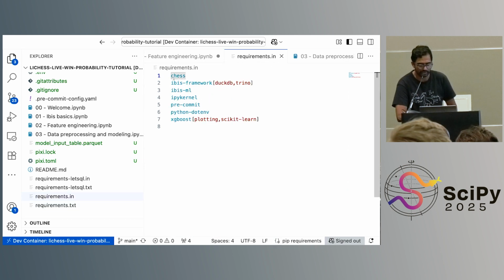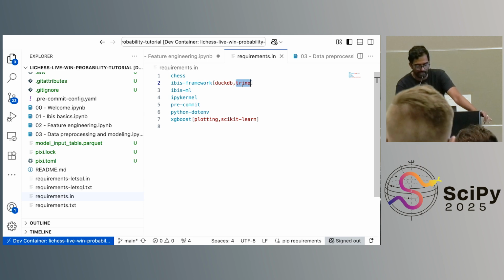But you can think of this as your requirements.txt file. And you can see here that for my imports, I have Ibis framework with the DuckDB and Trino extras. So if you want to use Ibis with a certain backend, you just specify the backend name as an extra, and that'll include the dependencies for it. And that's how we've been able to use DuckDB.